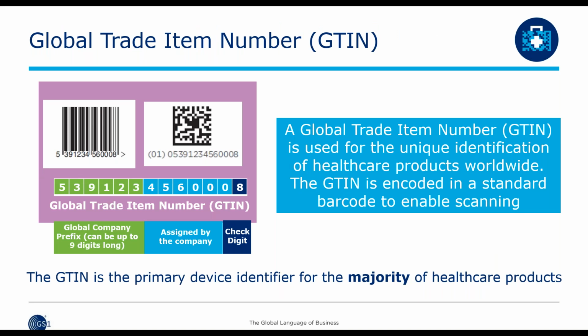As a reminder, because I think the GTN is probably one of the key identifiers within GS1, it is often referred to, and we often get questions about what is a GTN. So it is essentially a product identifier. The definition is a global trade item number, and it's used for unique identification of products. It is a globally unique identifier, which means that you can assign this to your products and they can then be traded globally without any risk of duplication.